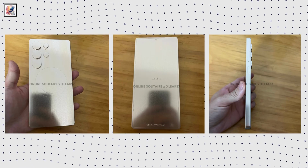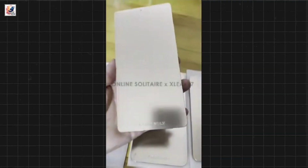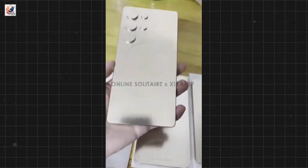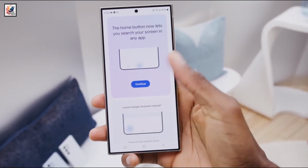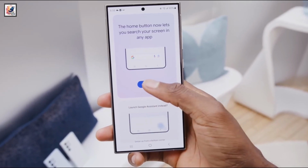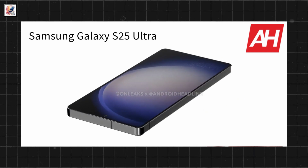The S25 Ultra will actually win the bezel game, having thinner bezels than any other phone. The biggest design difference on the Galaxy S25 Ultra is the flat sides. On the Galaxy S24 Ultra, the top and bottom were flat, with the sides slightly rounded. Now, with the Galaxy S25 Ultra, all 4 sides are flat.